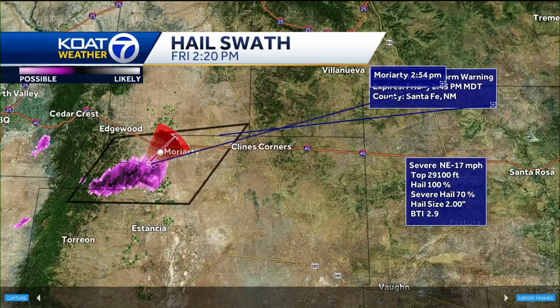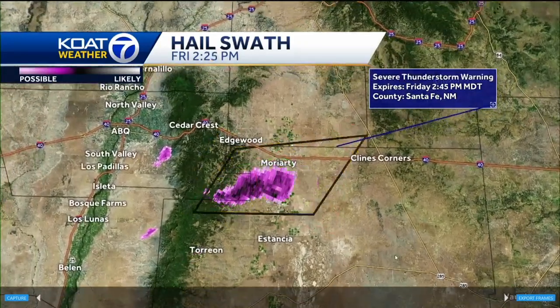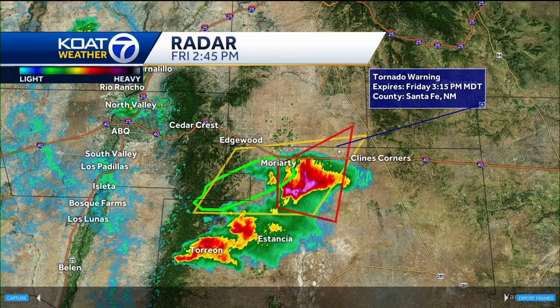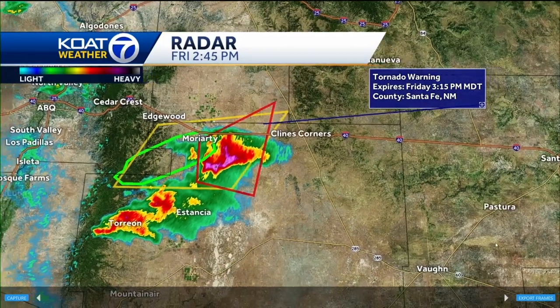Anything on the chat room, Olga? No, nothing has changed. We just got an update here. What does it say? 242. Okay, they dropped the tornado. Oh, no, they did. Well, so the tornado, let's stop this thing. Still moving east about 15 miles per hour. And it's until 3:15, so they have not changed the duration of the warning.